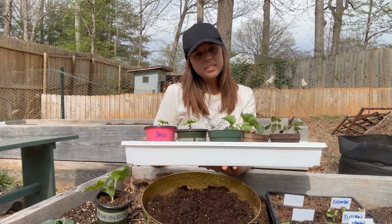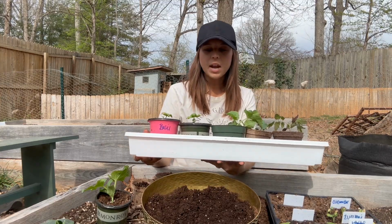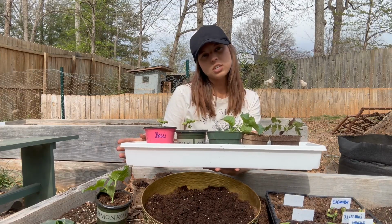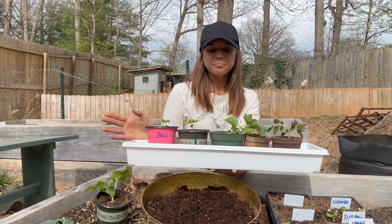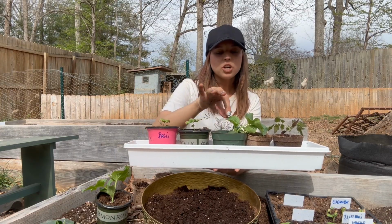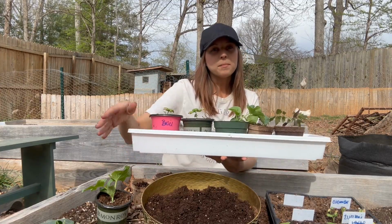And if you use something like a humidity dome, like saran wrap or some sort of plastic covering when you're trying to get them to germinate, you want to take that off as soon as you're seeing germination to help get rid of any fungus or anything that might be growing on the top of the dirt. But as far as watering seedlings goes, he feels and waits until the dirt looks decently dry on the top, and then he'll put water down here on the bottom and do bottom watering.